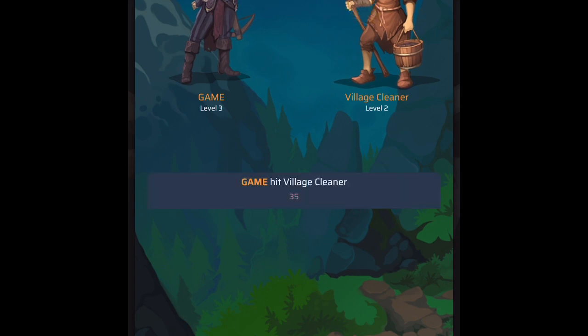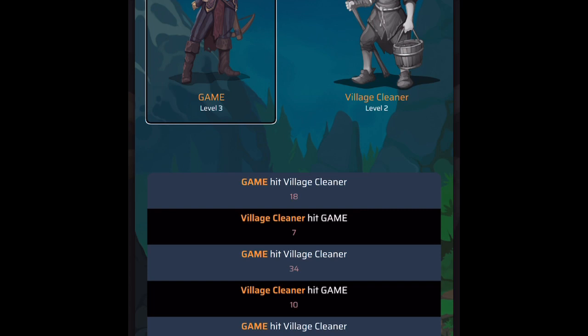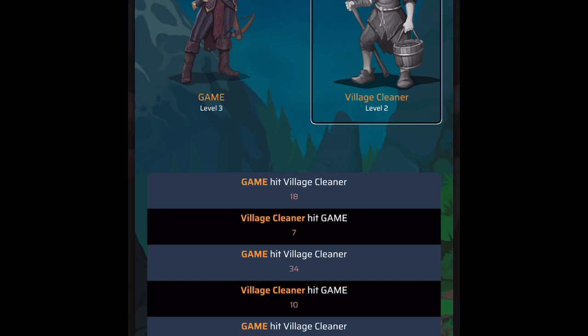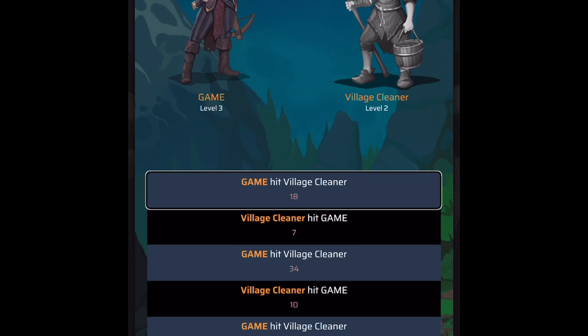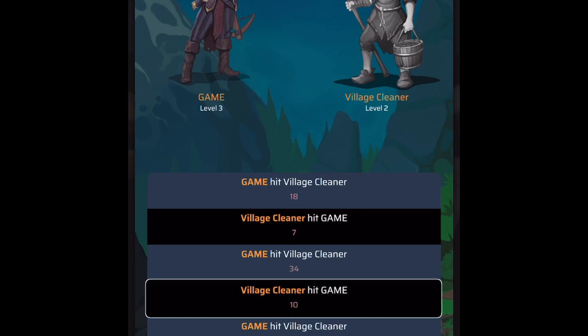Battle. Health 469/479, damage 7, Game, level 3. Health 0/87, village cleaner, level 2. Game hit village cleaner 18. Village cleaner hit game 7. Game hit village cleaner 34. Village cleaner hit game 10. Game hit village cleaner 35. Claim button. We're kicking butt.